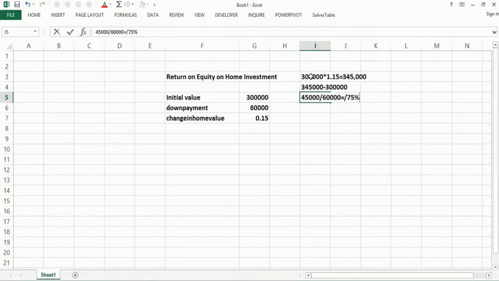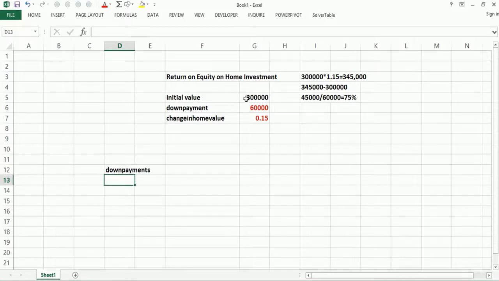is really good. Now what you would like to do is to be able to compute this return on equity as you vary two things here: your down payment and what happens to the home value. There's an easy way to do this using data tables that we learn about later in our Excel videos, but now let's just do this with an Excel formula. Okay, Excel formulas. So let's list going down prospective down payment.